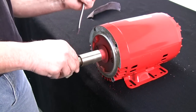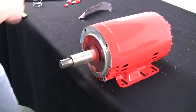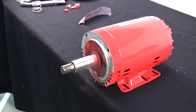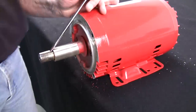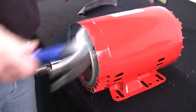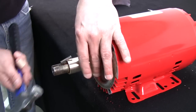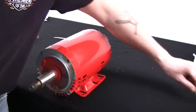Sometimes they're easy, sometimes they're difficult. We'll take a hammer and a screwdriver. And very carefully, we'll pop it out so we can pry it up and pull it out. Just get it past the end of the shaft so you can grab it. Or just tap it up with the hammer and it'll fall right out. We're going to reuse that.